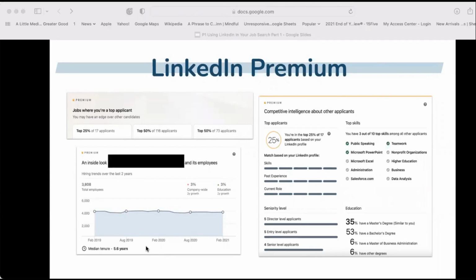Now, this is based on people who apply through LinkedIn, most likely, and so this will give you a good sense of the type of applicants who are applying for a specific job and help you make decisions as to whether or not you want to continue to pursue the application for that role as well.